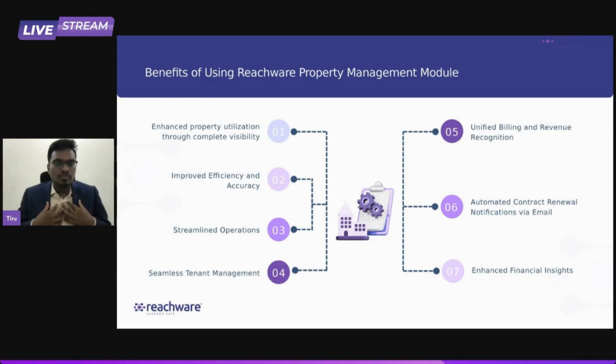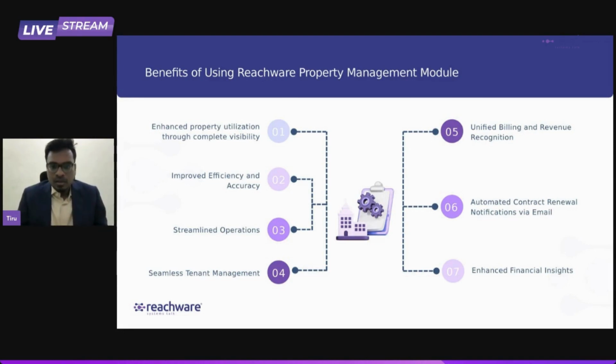Using our property management bundle, you can easily see each unit's visibility and usability status, whether it is available for rent or lease, what the status of payment is, and what the status of the contract is. If you want to terminate anything, you can easily terminate the contract using our bundle.